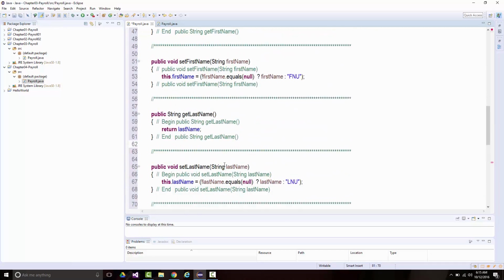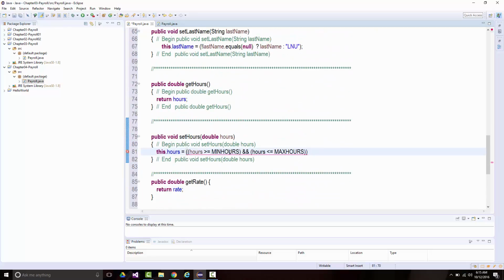So if it happens to be within that limit, then question mark hours, because it's valid, colon, this will be a default value, so we'll set it equal to 0.